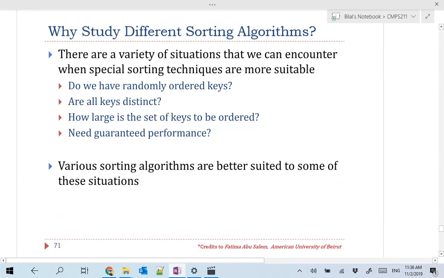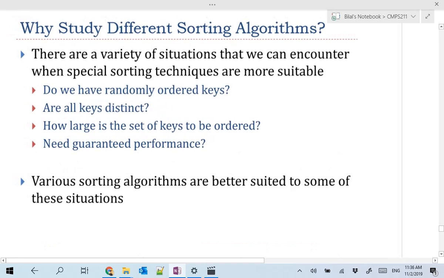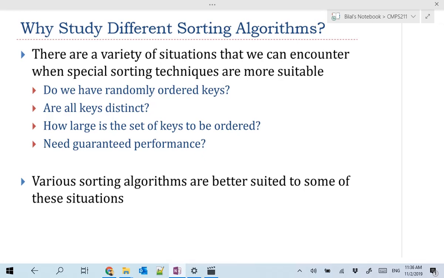Good. So why do we study it? Why do we study different sorting algorithms? I already gave you the idea behind it when I studied the complexity with you. Because it is quadratic, not linear, it takes a lot of time. And we do sorting so often, all the time, regularly in all types of software. So your WhatsApp messages are sorted all the time by date. The way they are stored in memory is kind of random, but they sort them before displaying them to you, okay? So you do sorting all the time.